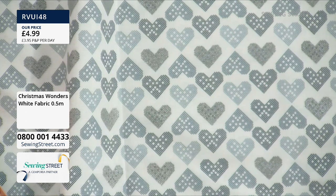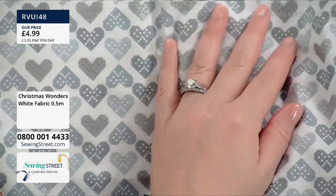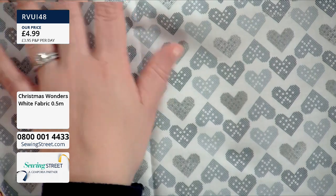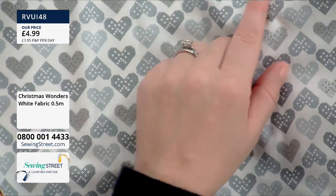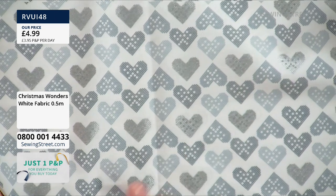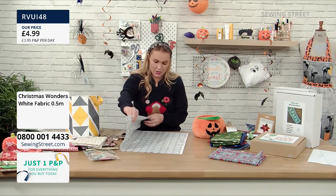£4.99. Let me just put my hand through here so you can see that it's got this really lovely silver metallic sheen. That's so beautiful, isn't it? And it's not novelty Christmas. This is just a really nice sparkly winter feel, more wintry than Christmas, isn't it? But it is Christmas, it's called Christmas Wonders. I love that. We've also got it in the gold.